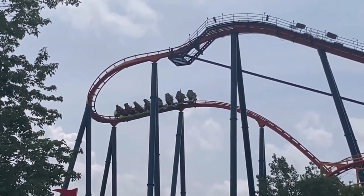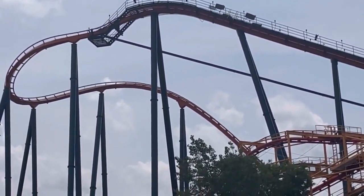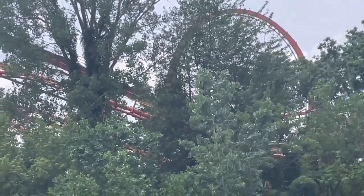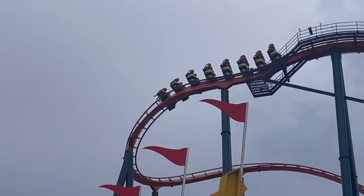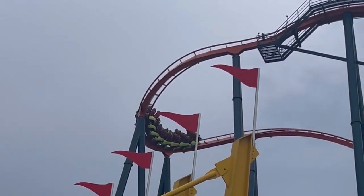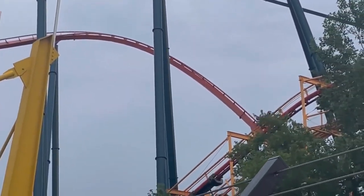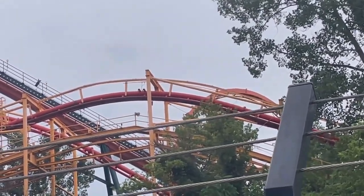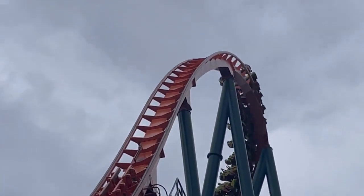Coming in at number 6 is the park's B&M floorless coaster, Rougarou. Rougarou was originally a stand-up coaster, and for that reason, the drop is a little weirdly profiled. However, it does have some very good floater airtime all the way down, and it's, in my opinion, one of the only good parts of this ride, which pretty much after the first vertical loop is very rough and not an enjoyable ride. However, since the first drop is good, it managed to get into the top half of the ranking in this video.